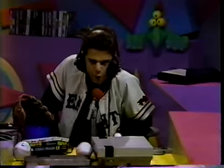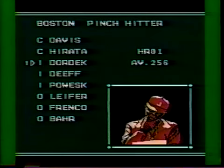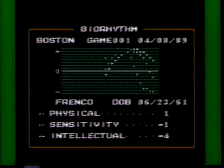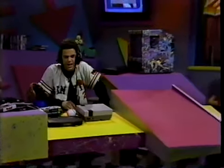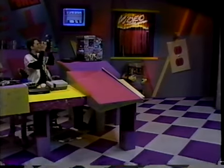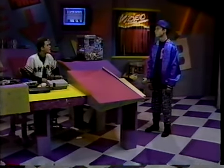I almost forgot the hottest part. All the players — pitchers, batters, everyone — have these things called biorhythms, which tells you when these huckleberries are going to have a good day or when they're going to choke. Imagine being a manager of a big league team and knowing who to bench and who to play. That's great! Even I could manage a team to a winning season that way.